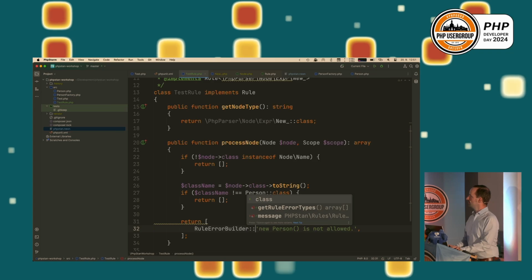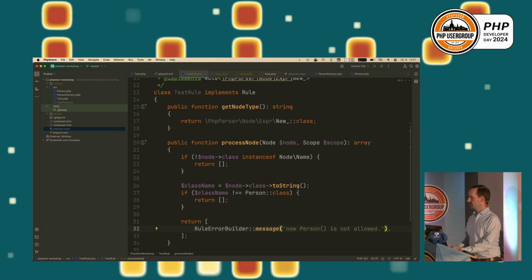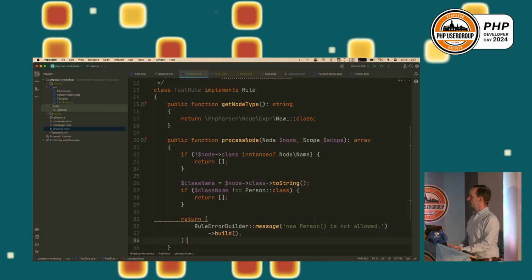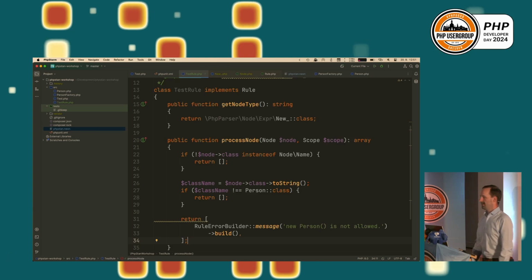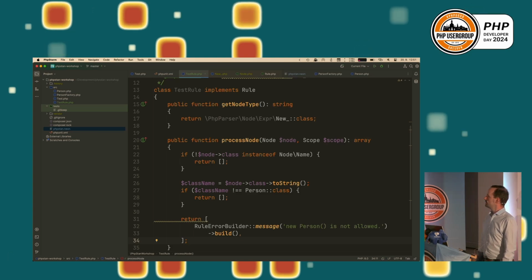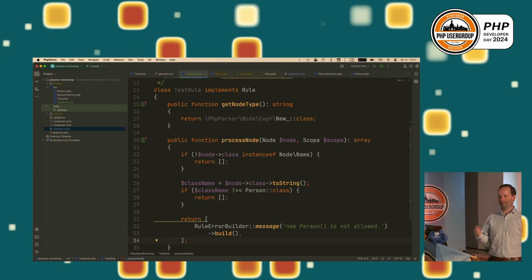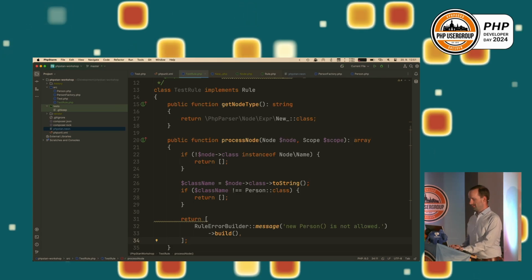Rule error builder, and you can create a new rule error with this static method, and then you can return it and just say build. So this is going to return the object how PHPStan expects it, and we need this object because you can attach more information to this returned error, which I will be showing to you a little bit later.